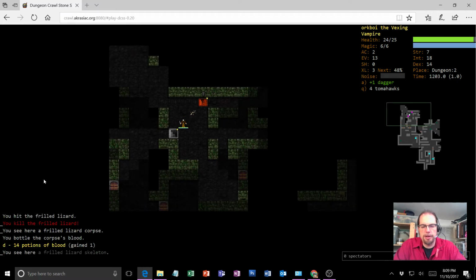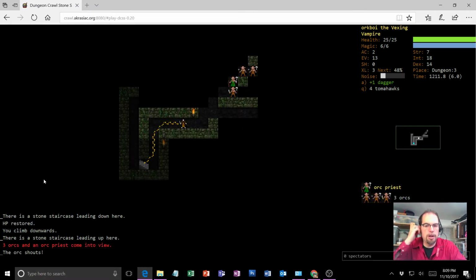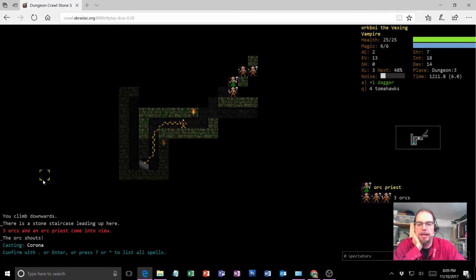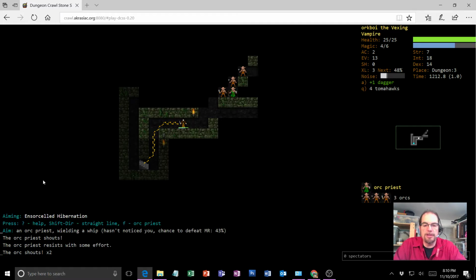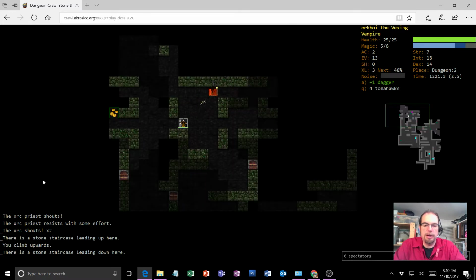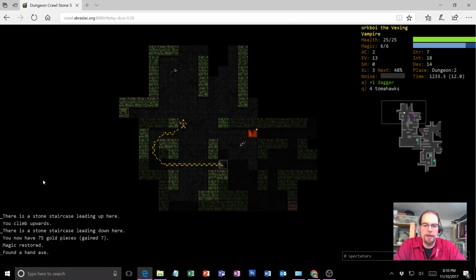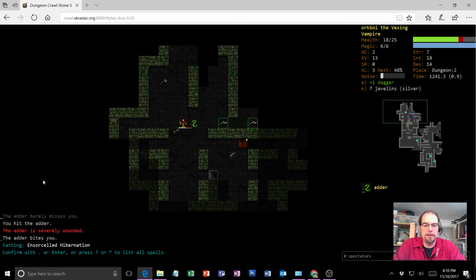Now, those gnolls are still wandering on this level. I could go down. I think I am going to go down because... Whoa. I only need to gain a level or two to take on those gnolls, but this is a tough fight. So these orcs are pretty tough melee fighters. It's that guy in the green, that orc priest, who can smite you in the name of his god, which does just free damage no matter where you are. It will mess you up. So I'm gonna avoid that guy and I'm gonna stay on this level.